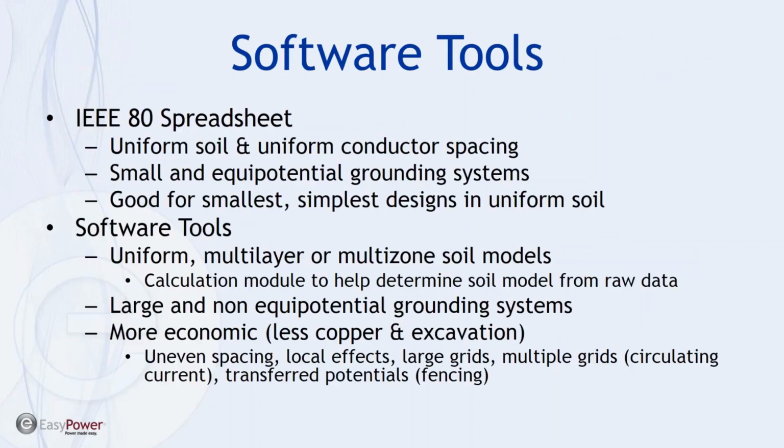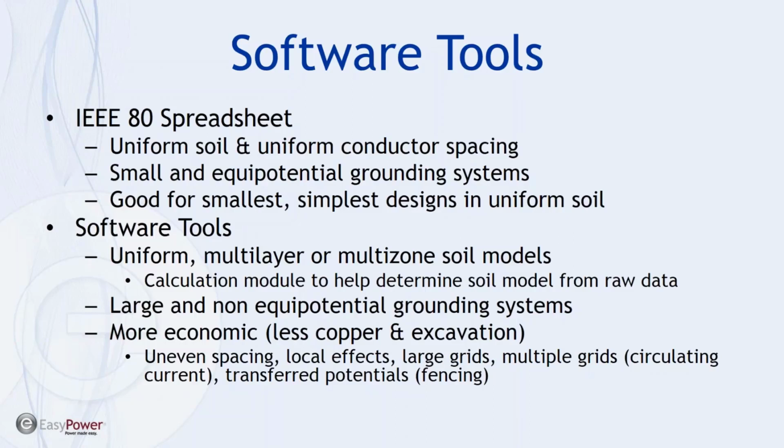So, software tools that are used to aid in the calculation of this design. The most basic that is available, and has been available for a long time, is the IEEE 80 spreadsheet. This is a spreadsheet that can take a user through all of the calculation steps necessary to design a grid. The spreadsheet is useful for a full design, but only in limited situations.